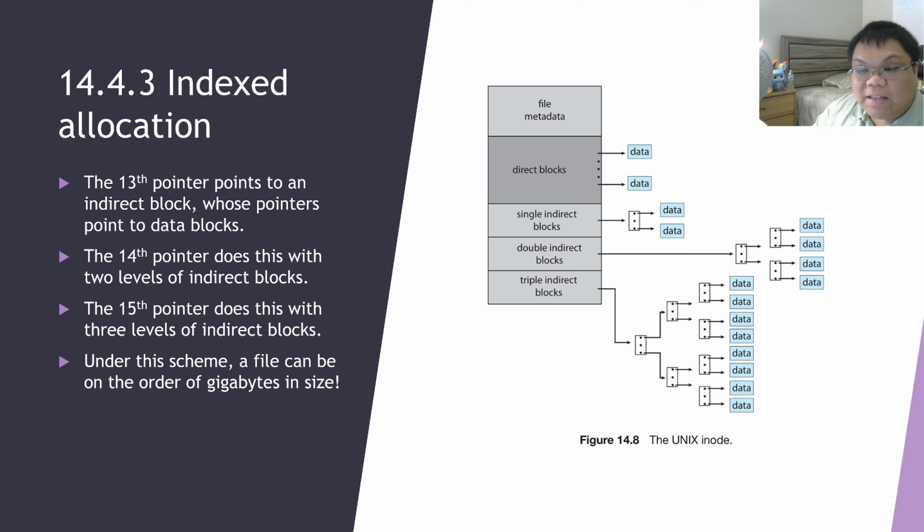And because this is exponential, we can get files whose sizes are on the order of gigabytes. Now we can support very large files. And all it takes to keep this loaded is however much space is needed to load the inode in the first place. You might have to load extra space for the nested tables though. But the beauty of the inode is that we only need to load this into memory if we need to read the file.